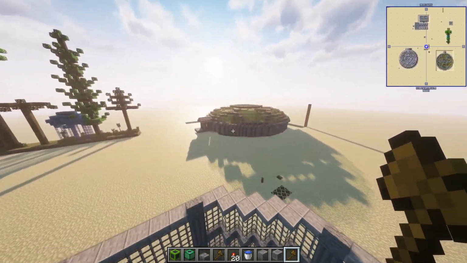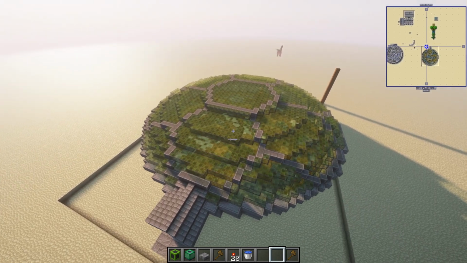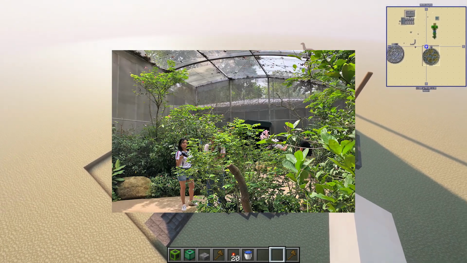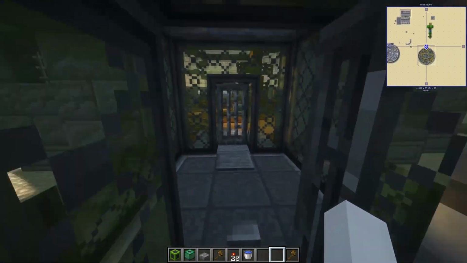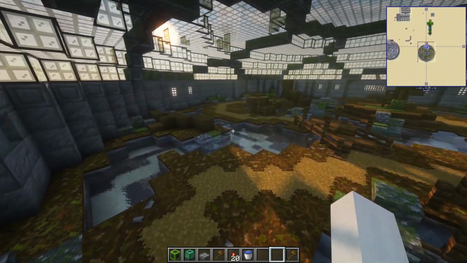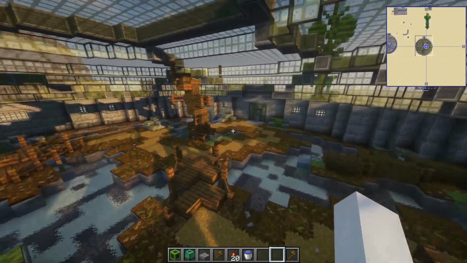And for the bug house, some of the references I had were looking at bug houses in zoos, seeing how they did that. And for the inside, for like the naturey part of it, this one doesn't have the same vegetation as in my survival world.